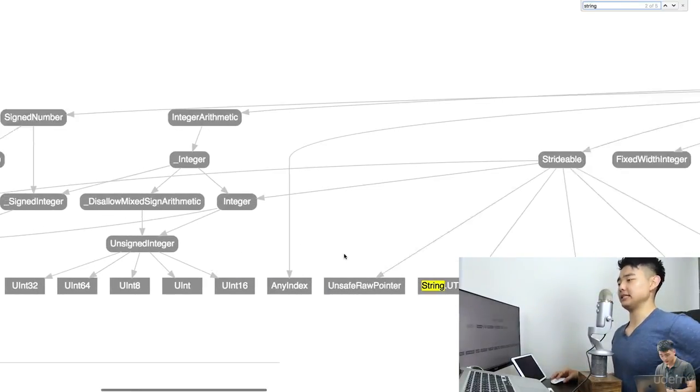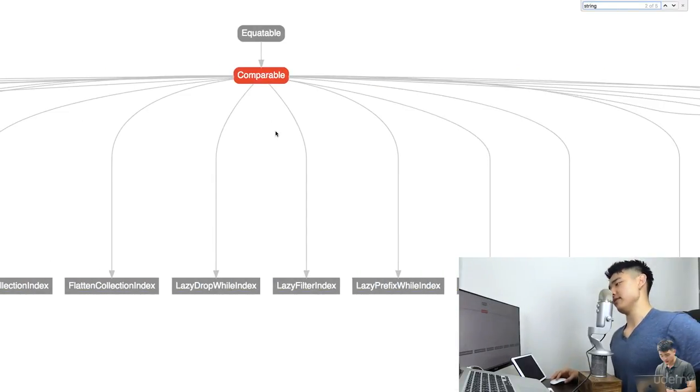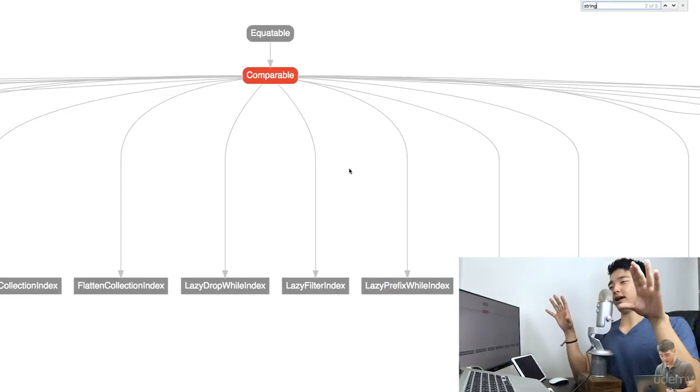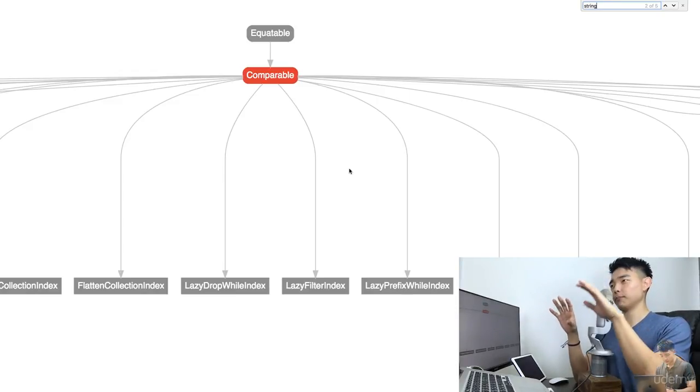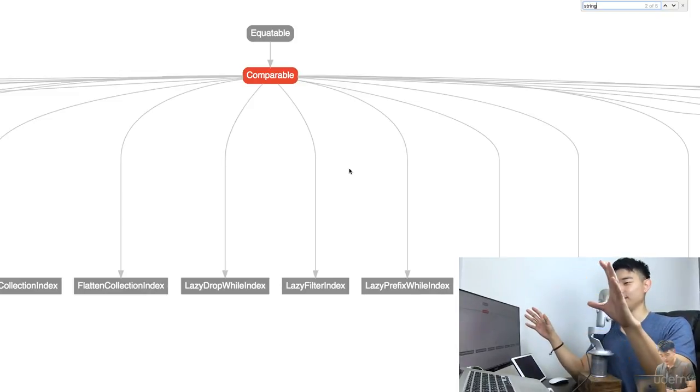Yeah, that's why protocol is amazing, because you just take a look at it. As long as it conforms to that protocol, you know what kind of methods it contains, and it's an easier way for you to visualize, and also to see what kind of feature you want to use down the road. That's why I love using protocols. That's why Swift is called a protocol-oriented programming language. It's not just about using and implementing protocols. It's about the entire language being written following the principles of protocols, created by the Apple engineers, such as Comparable, Equatable, and pretty much the other 30 protocols out there.